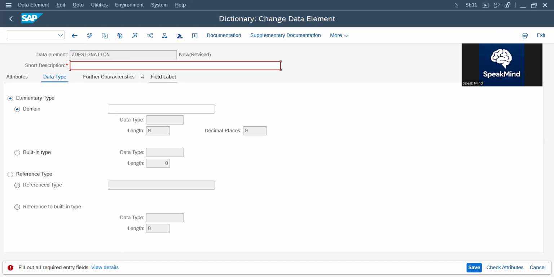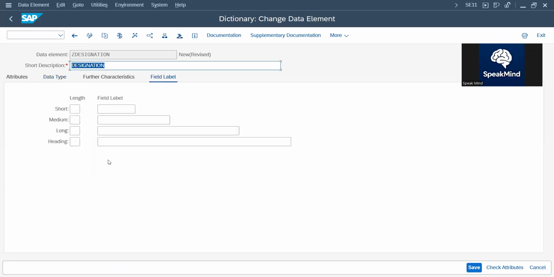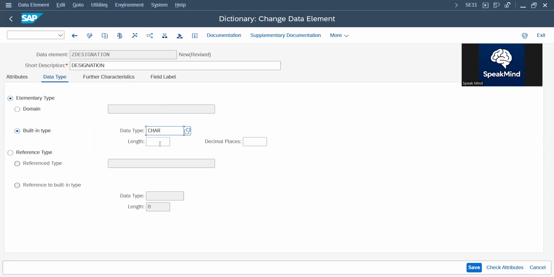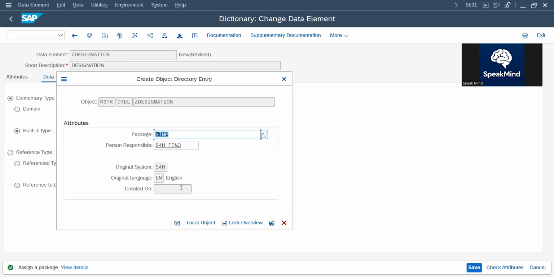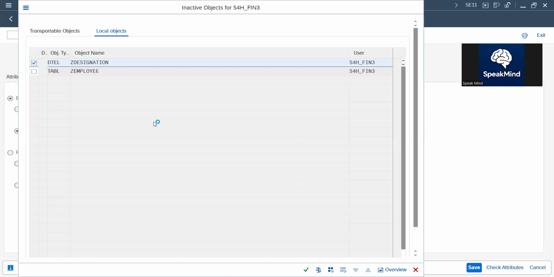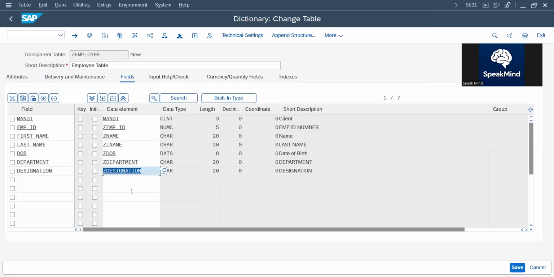Just try to minimize the, I mean try to create it faster. So just create char 20 enter, save local object, activate. So use F3 also to come back.